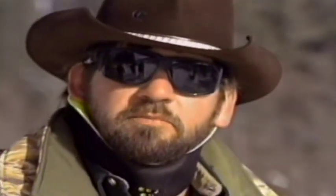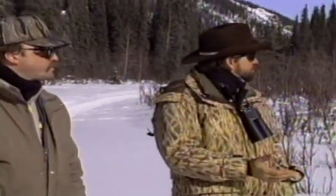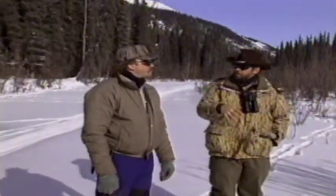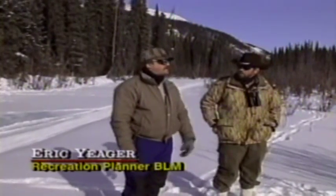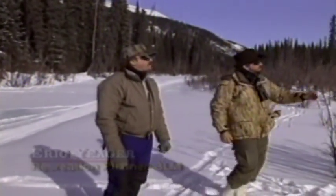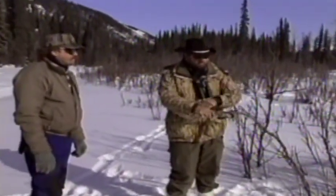Another one of the great things about the high country here in Alaska, as you go down the snowmobile trails, you see a lot of moose tracks and wolves and everything else. Right here, we're right on this creek. The moose come down here, don't they, Eric, just to eat? They run the creek beds to feed because that's where you see all the alders and willows, and they eat the buds off these. There you can see right here, they've eaten the buds right off this one.